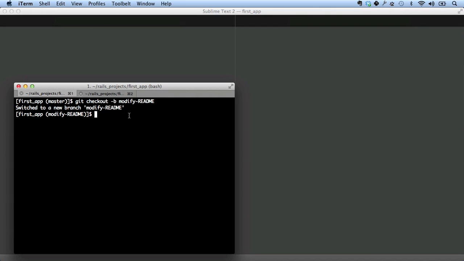Now let's make an edit. The first thing I'm going to do is change the name of the file. You can see that it's readme.rdoc. That rdoc format, though, is not my preferred format. I prefer to use a formatting language called Markdown. So I'm going to move that file using the mv command. But there's an even better way to do this. You can do git mv. And what this does is tell Git that I'm changing the name of the file. So Git will know that it's the same file, just that its name has changed. If I typed mv without typing git, then Git would think that I deleted one file and added a new file.